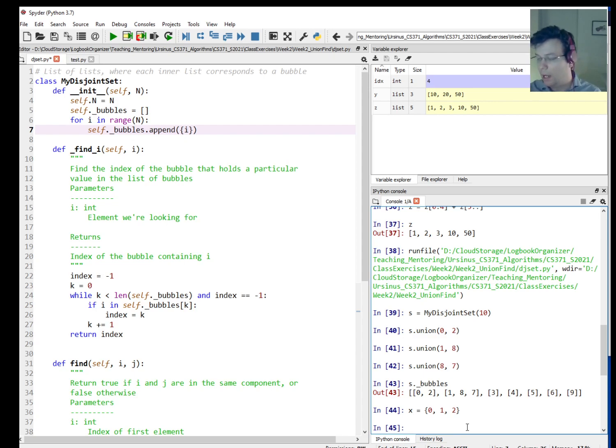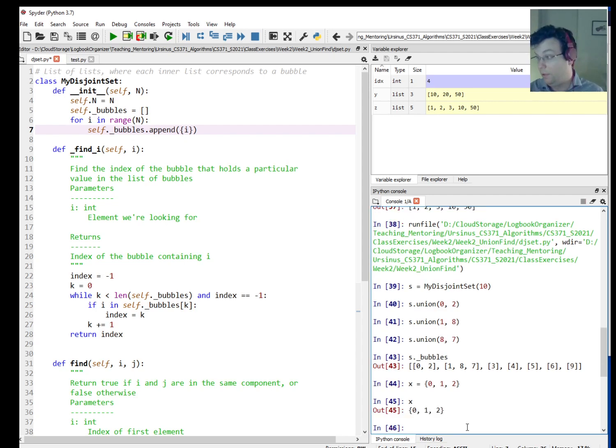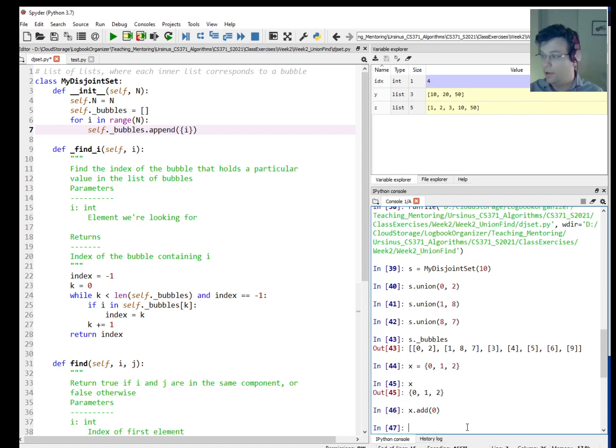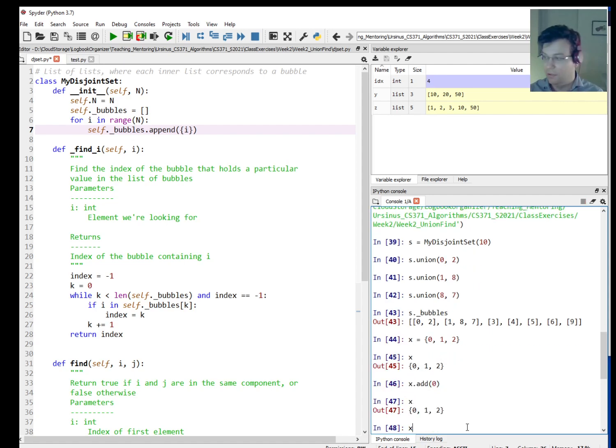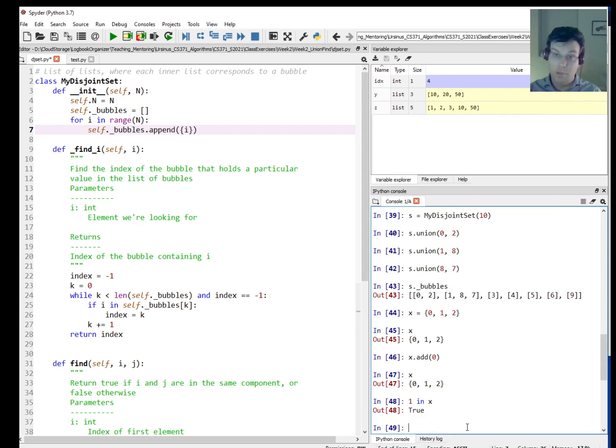So there's a set. If I say x.add(0), x doesn't actually change because 0 is already there. It turns out it's faster to say something like this. This Boolean expression, 1 in x, is evaluated more quickly than it would be if this were a list. And it's also faster to concatenate. Or, I guess, no, that's not true. But it is much faster to find the elements in it. And we'll see why later in the course when we talk about binary trees and binary heaps.